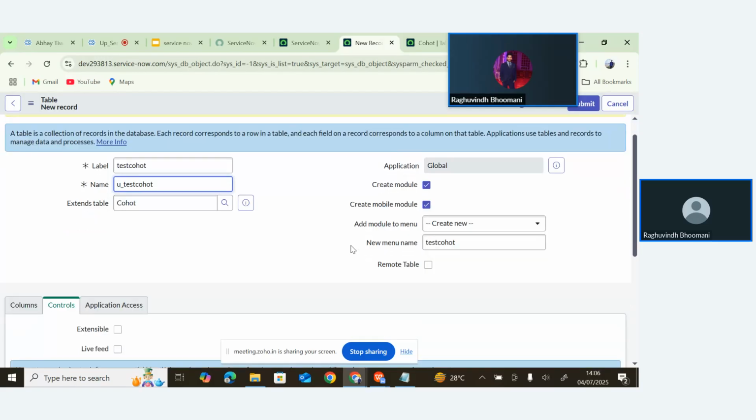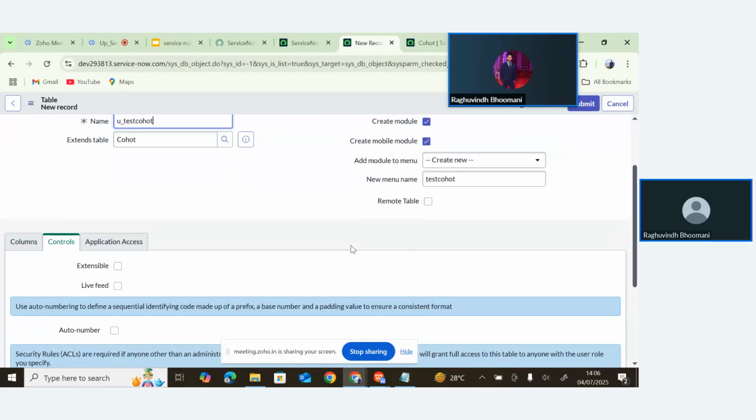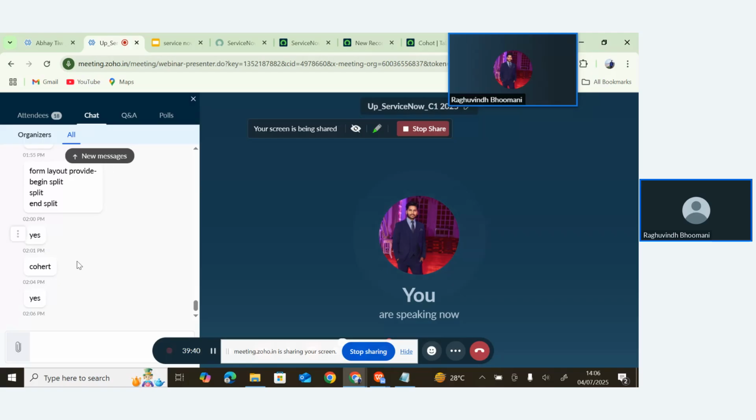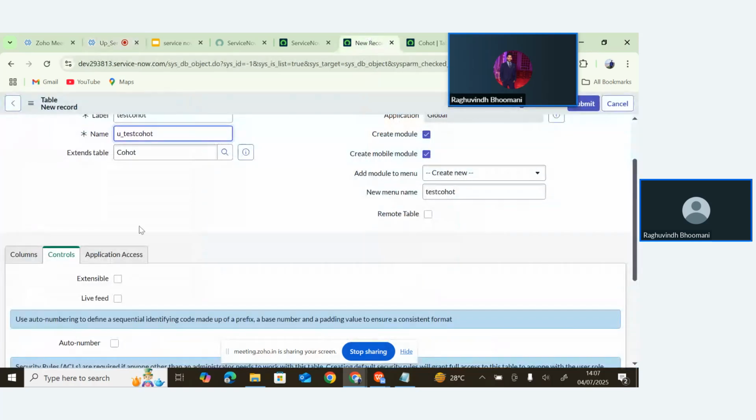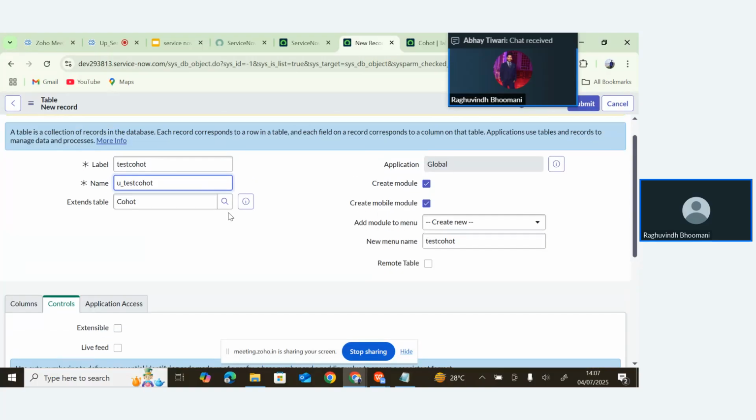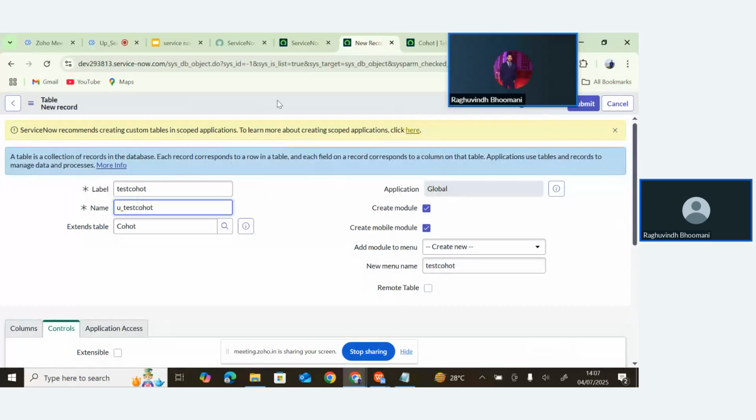So create a module or something here. You follow me, guys? So how to extend a table, we just checked, right? If the checkbox of extensible is not checked, we can't extend any child table from the table. So to extend a table, we have to check that box, and for that reason we got the extensible table. We are not extending any table from this one, so I'm not checking this box. Yeah. So I'm saving this table now.